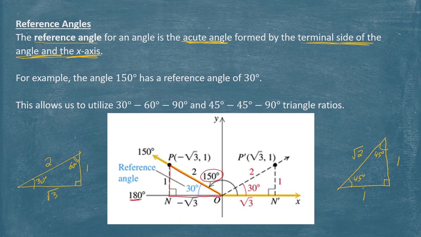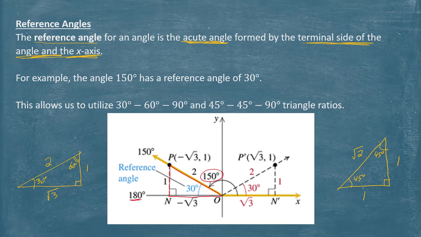So again, being able to recall those two triangles, where with the 30-60-90, technically I need to worry about two different orientations of it, one for the 30-degree angle, one for the 60-degree angle. But as long as I can recall those and at least draw a reasonable sketch in each quadrant, that should allow me to deal with answering potential questions such as what's the sine of 150 degrees, or cosine, or tangent, or any of those other ratios.